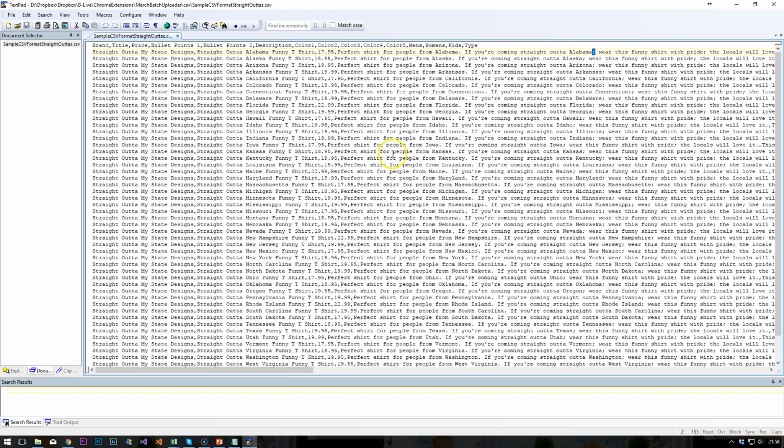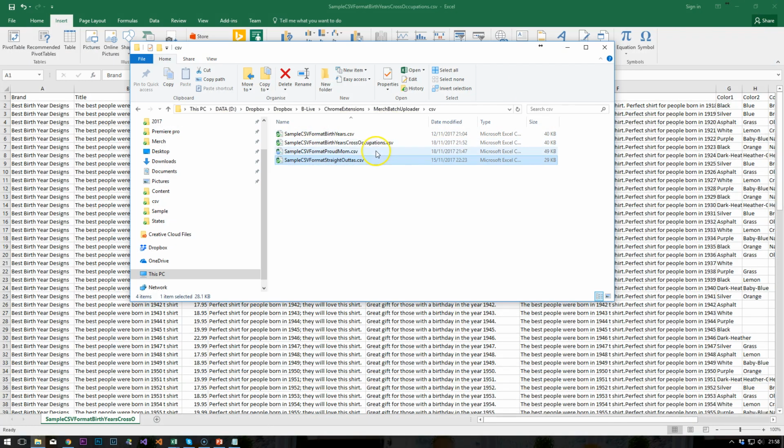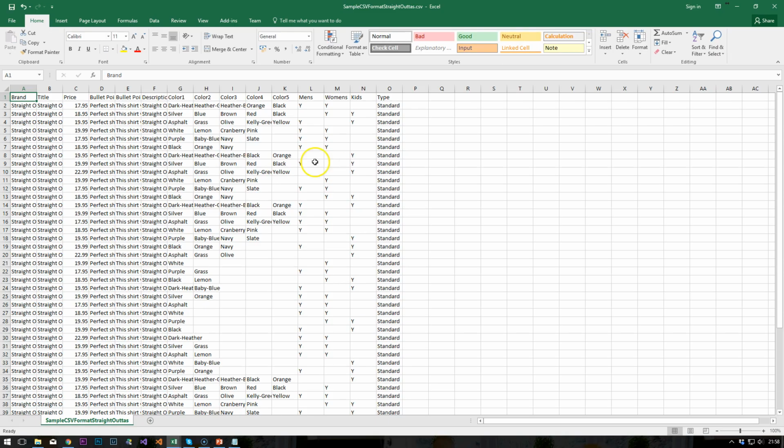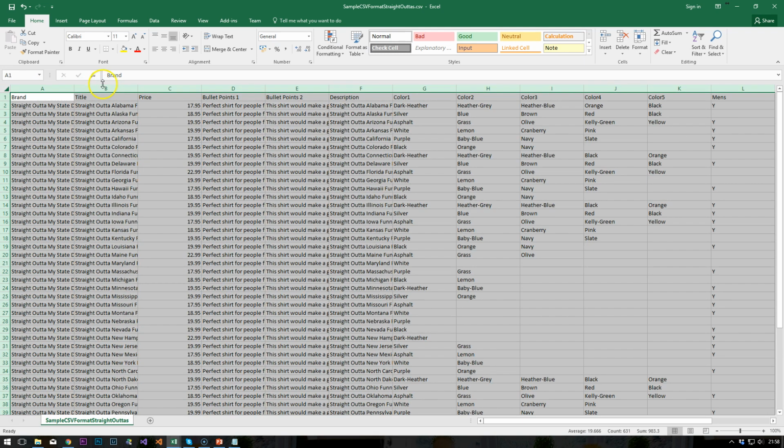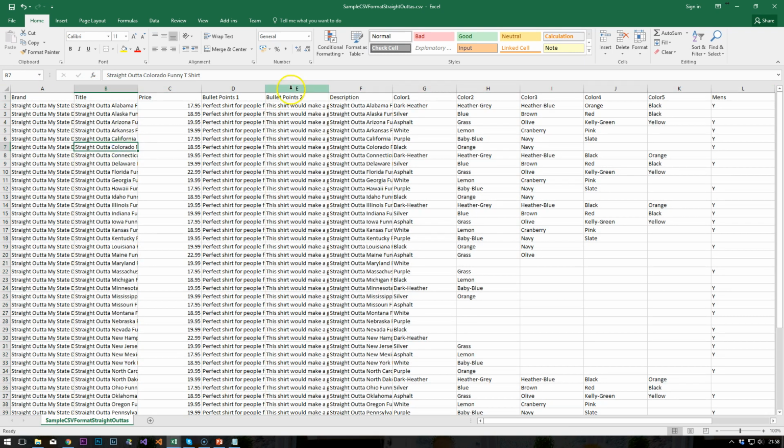The easiest way to edit these, I mean, you can just party on in here, typing and saving, finding and replacing, that's fine. I use a tool called TextPad, which I highly recommend, or you can just use Notepad, that's no problem. But the easiest way is to just edit them in Excel. If you double click a CSV file and you have Excel installed, it will open up in Excel. I'm not going to go into the details of what Excel is, because I presume everybody knows about it, or if you don't, you can Google it.